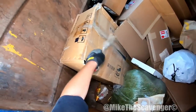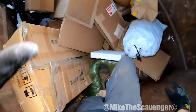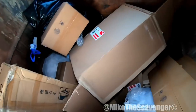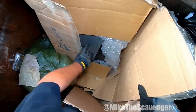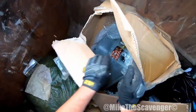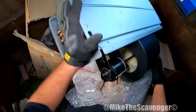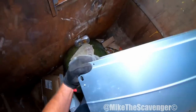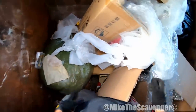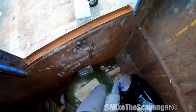What do we have up in here, y'all? I see some stuff. Watch your head. That's a big old bag of grass. Nope, something in this box with Chinese lettering, though. What is that? It's a little blower motor, a little AC thing or something. I'll take that, yes sir, I will.